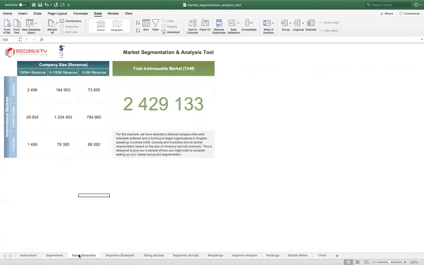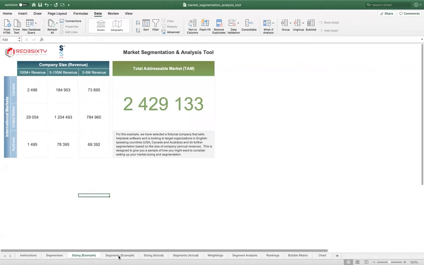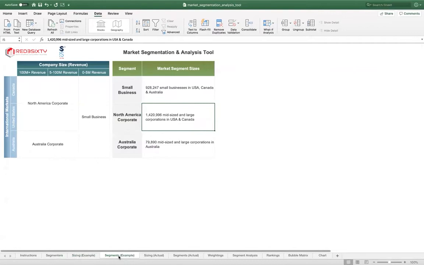Sizing, we've given you an example of sizing. This is most probably doing sizing for companies, whether or not they've been in Australia, United States, and Canada on the one side, and also splitting them as far as revenue generation. So market sizing, very important, and also then within that market, looking at what the segments are.